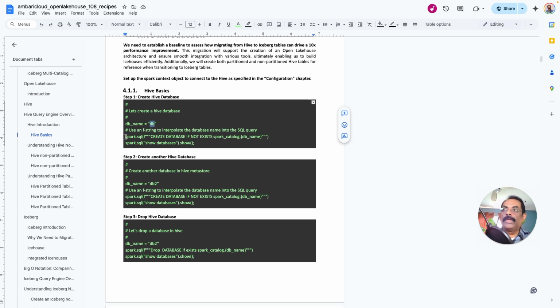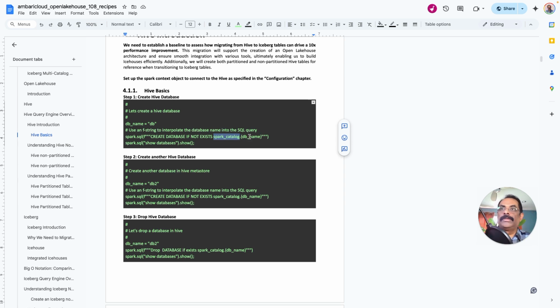Here, most of our class is in Spark SQL. All you need is spark.sql and everything is ANSI SQL here. So create database if not exists. Since we are creating a Hive database, we're going to use the Spark catalog and database name, or you can hard code the database.